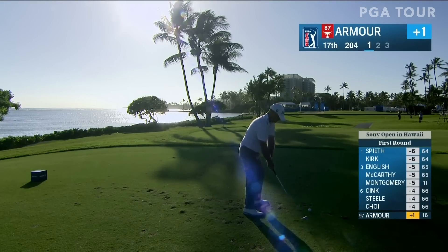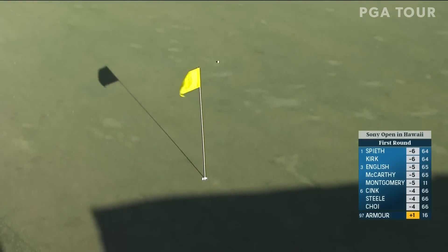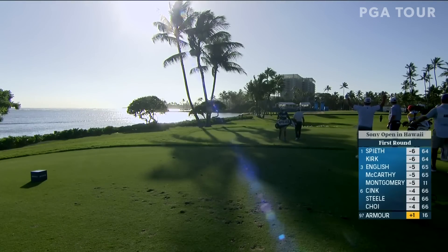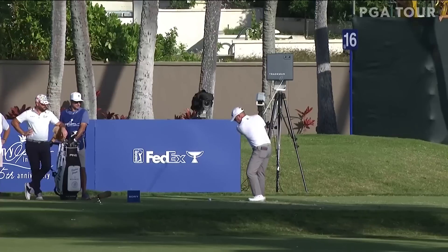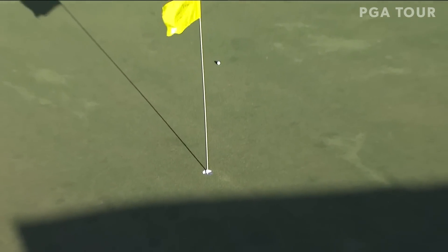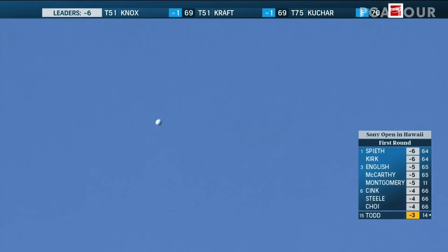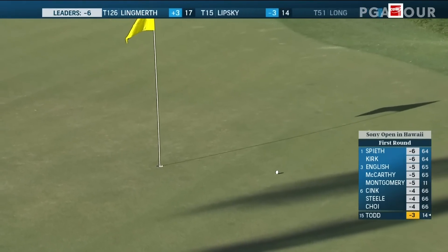Just a moment ago, this was a tee shot — teed off way over on the right hand side, playing a little baby fade in there. This one had eyes. That one is in, Ryan. Look at the shot — he played a little fade and this thing lands on the green and it's like a putt, rolling at this point. Back from a three-putt bogey at the previous hole. Two-tier green — you have to get it up on the proper level, and that'll feed towards the hole. That's one of the best shots of the day at number six.